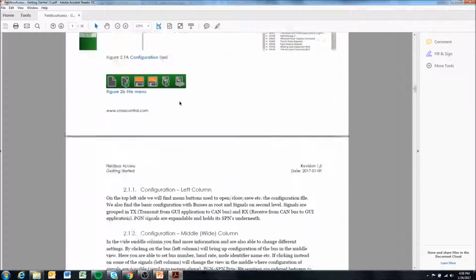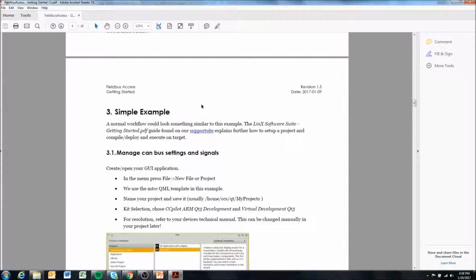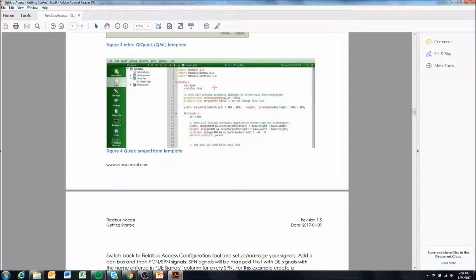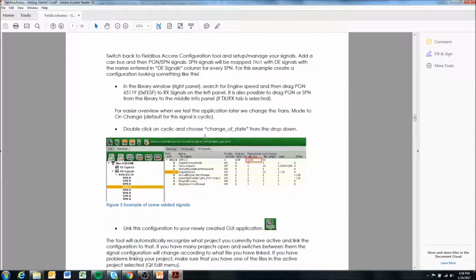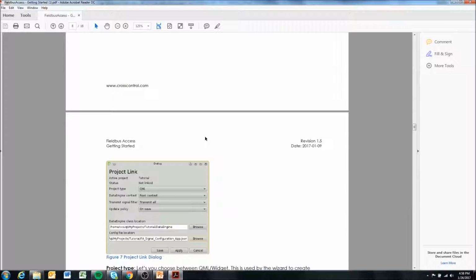It also goes over some examples and how to configure it, generate the file, and set everything up. So really, this is a great resource, and the videos that I'll make essentially mirror what is discussed in this document. So you could just skip the videos if you want, and if you understand the document, then you should be on your way.